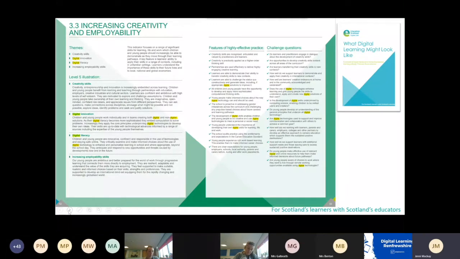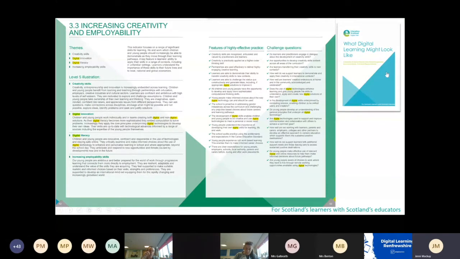However, tucked up in the corner of this slide up here, and I'll send a PDF of this presentation to Pam, and everything's hyperlinked up, but you may or may not have seen my team's document for what digital learning might look like. So this document highlights the digital literacy and computing science E's and O's and gives you some examples of exactly what it says on the tin, what digital learning might look like, things that you may not have thought of. So if you haven't seen that document, I would really suggest taking a little look. It breaks it down based on the E's and O's and the benchmarks, but as I say, it gives you some really useful ideas and ways that you may apply the curriculum within your setting, and it's there for early right through to second level.